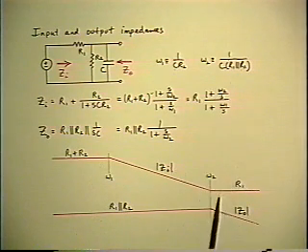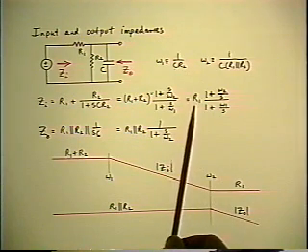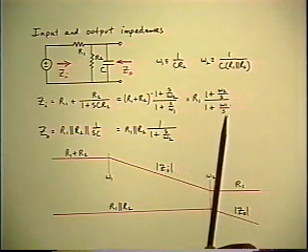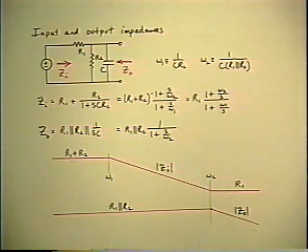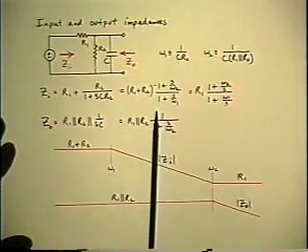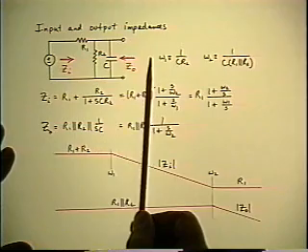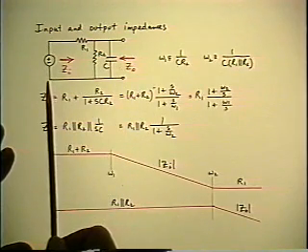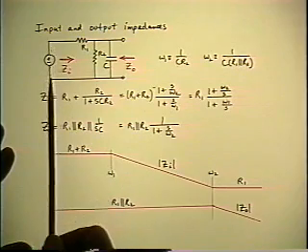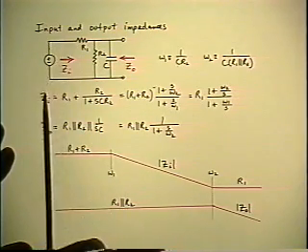And it will end up, of course, at R1, corresponding to the infinite frequency value, which you would get from the inverted pole zero form if you let S go to infinity. So that's the input impedance. Output impedance, you do the same way. The definition of output impedance is you look in at the output while you make the input signal zero. In this case, the input signal was a voltage, so when you make it zero, you essentially short the voltage source.